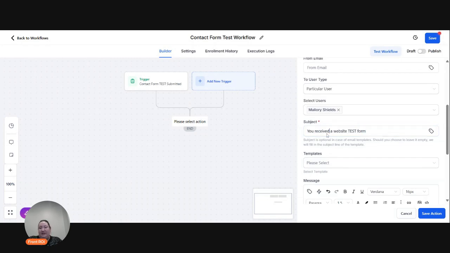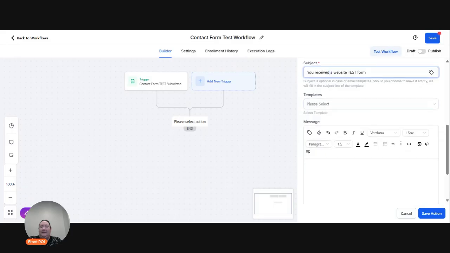I would be very intentional in letting you know what is happening. And then within here, you can say you received a website test form in the Outfront CRM.